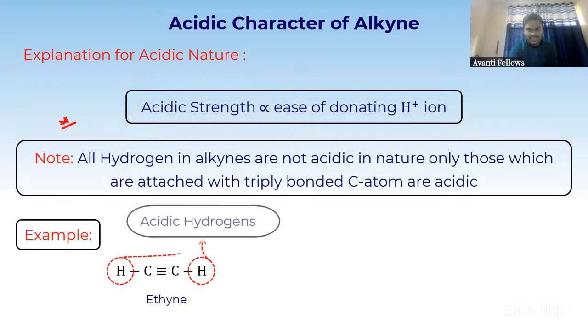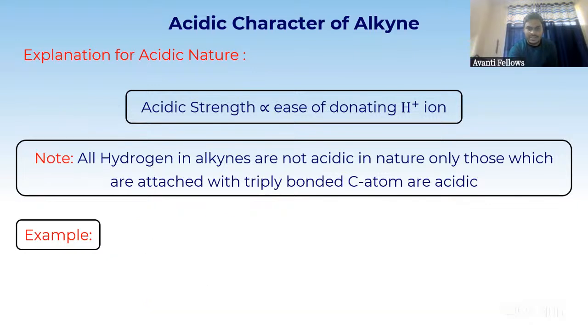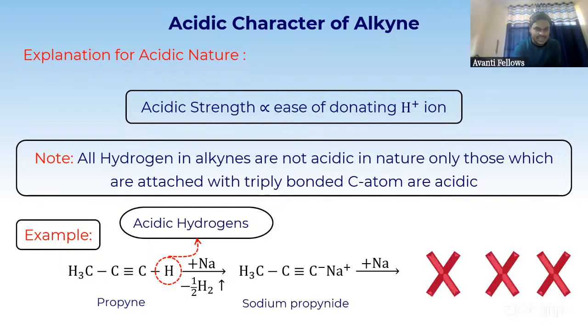So in case of ethyne, these H are acidic hydrogens, right? So they form monosodium ethynide और H2 गैस निकल गया। Again they form disodium ethynide और H2 गैस निकल जाएगा। For example, in propyne also this carbon is acidic in nature, तो ये acidic hydrogen हो जाएगा, right? Further ये react करेगा? No, because this one is not the acidic hydrogen, ये तो दूसरे कार्बन से attached, तो ये एसिडिक हाइड्रोजन नहीं होगा। डन? इज दिस क्लियर?